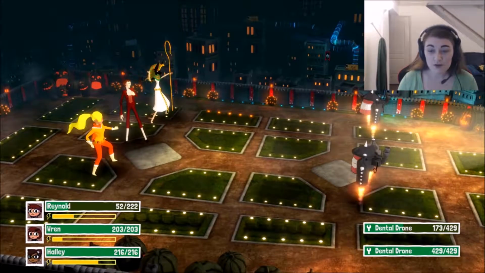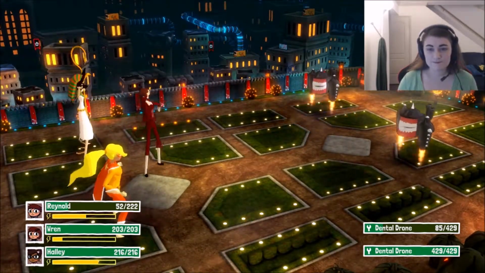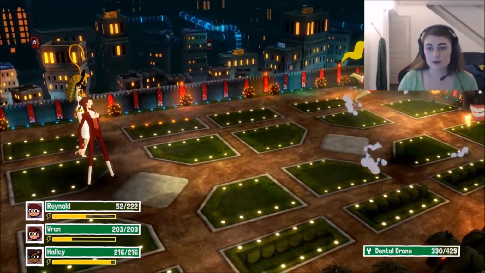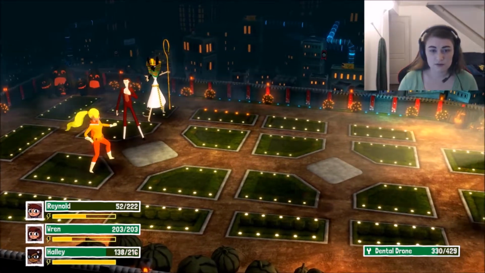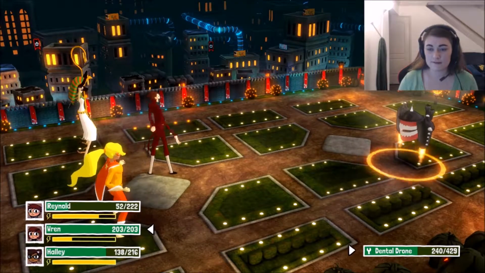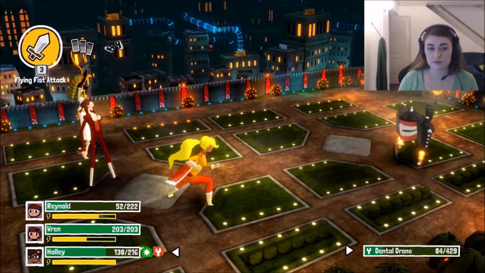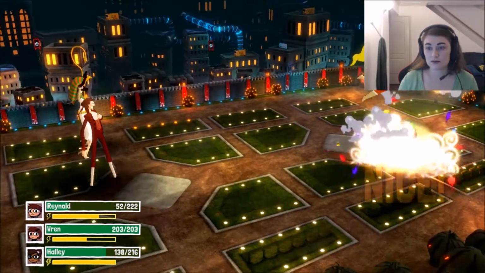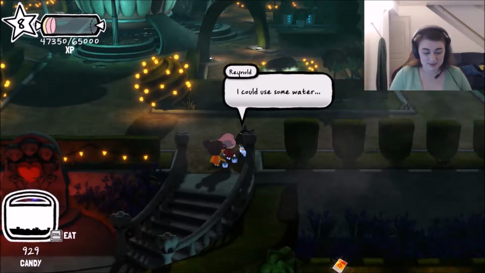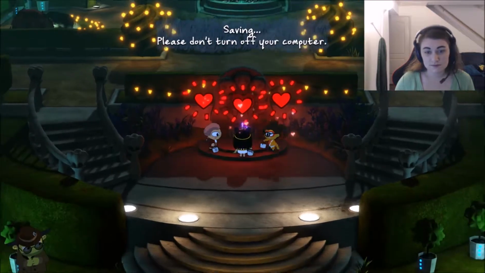Don't kill my healer! What is wrong with you? Got him. Trying to kill my healer? How dare they? Nice. Okay. There's that. Sweet. Should be able to get him this time. Yep. Got him. Victory! Nice. Well, it's a good thing there's water right down here, Reynold. There we go.